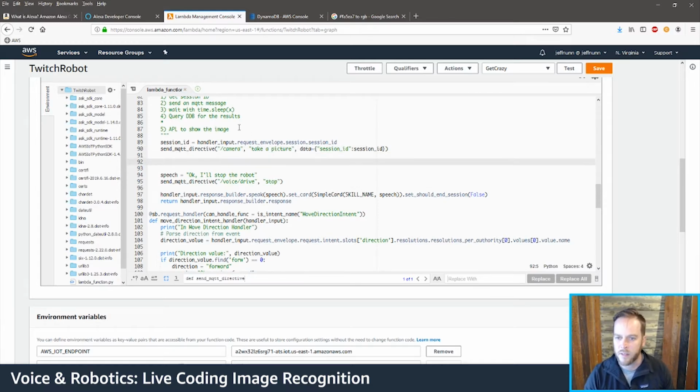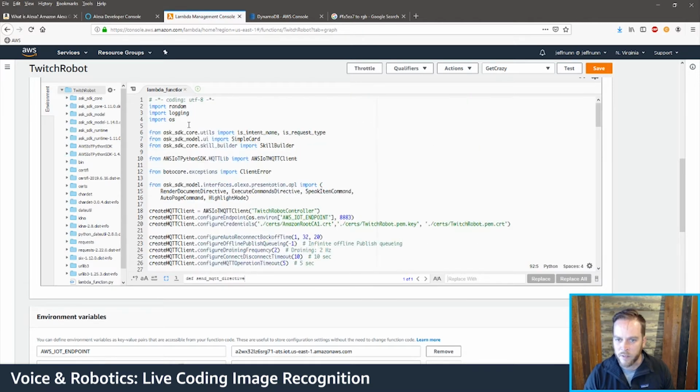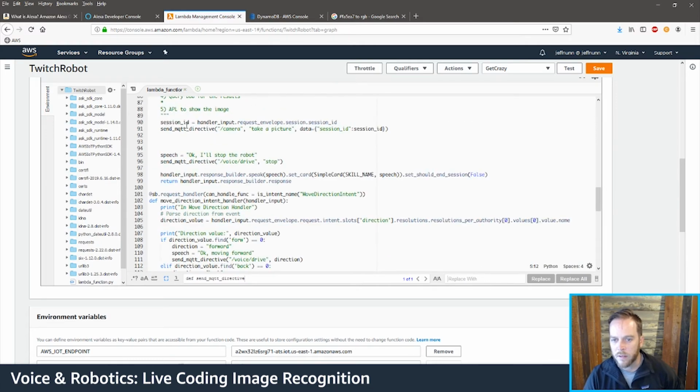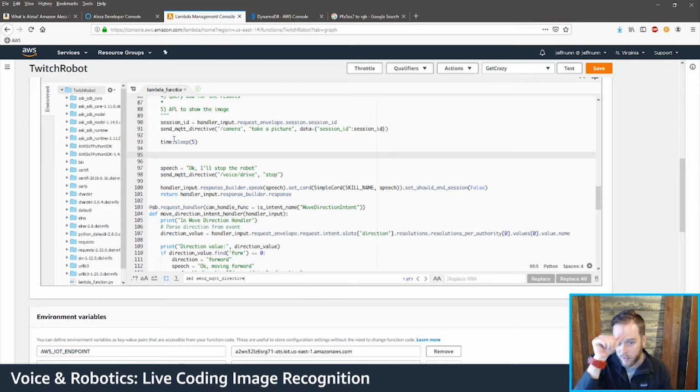We have to wait with time sleep. I don't think I've imported time yet, so let's import time. Now this is the one part I'm still not sure that I like, that we have to sleep, because the skill is going to be waiting, and right now it doesn't give any indicator to the user that it's waiting, because it does need to wait for the recognition to happen, which takes maybe a second or two, and the database write. So it takes 2 or 3 seconds altogether. I'm going to sleep for 5 just to be safe, but it's not the best user experience. We're going to keep it there for now, and then we can come back and add to that later.